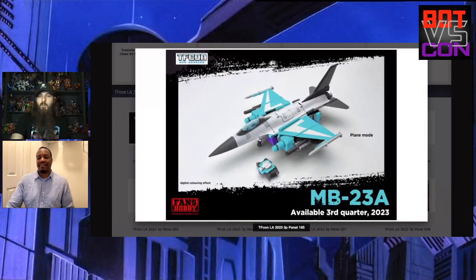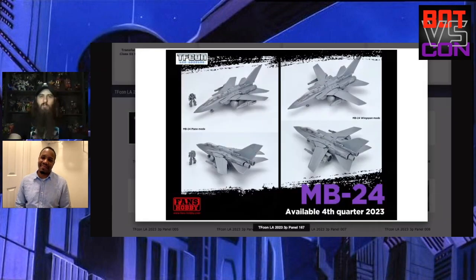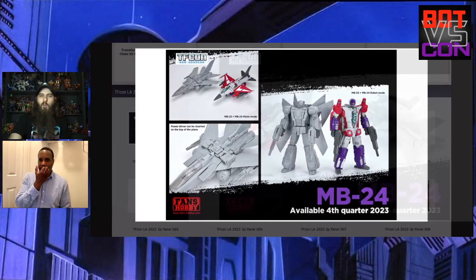Here is the jet mode, which I did not have a picture of, which I think looks phenomenal in jet mode. It does. And here is the second half, which also looks good, even though it has a lot of kibble. Looks very easy and simple to transform. It looks great. Here it is as a size comparison, so they're going to be pretty decent. So I know both of us are going to be getting this.